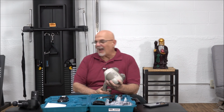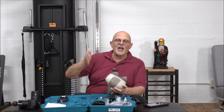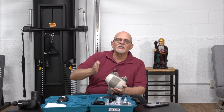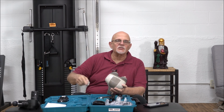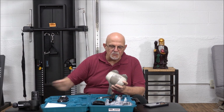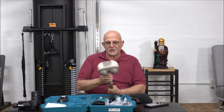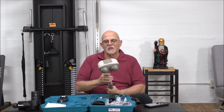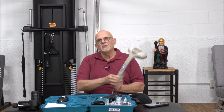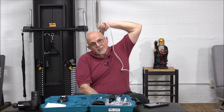And I mean, it gets the job done. Honestly, you're not going to get the pinpoint accuracy or the actual power on the trigger point that you will with one of these percussion massagers, like even that one. But this is the way we used to kick it old school, and so I figured I'd take us out with me giving myself one of the old school massages.